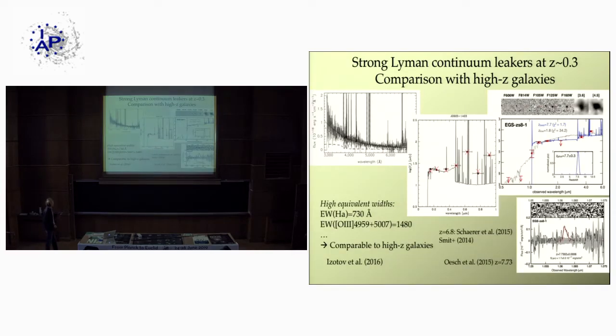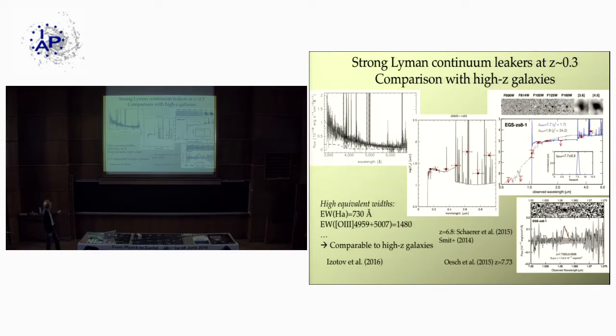Here I show an illustration of the strengths of the nebular emission lines, which you've seen previously, of our galaxies. In fact, if you look in the photometry, our galaxies from the SDSS look like that, which makes some of these galaxies be called green peas, because they have an excess flux in some of the filters. What is interesting is to look quantitatively at the equivalent width of these galaxies. So they really have high equivalent widths.